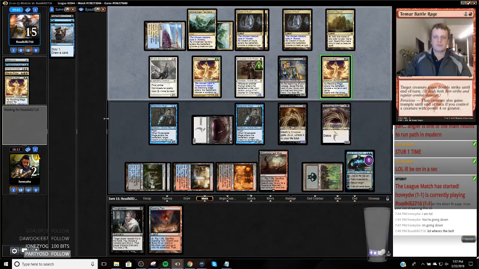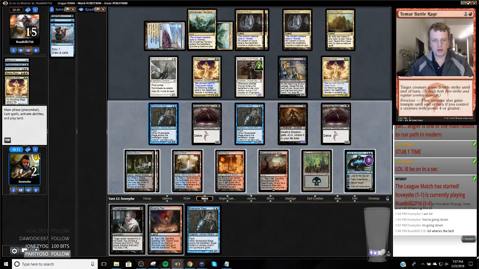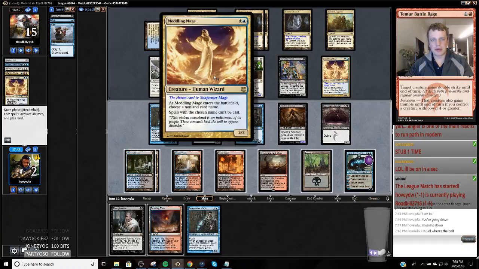Okay, Meddling Mage. So now I can attack with one, two, three, Fatal Push. So now I can actually bounce this. I can attack with these two, bounce something. I can attack with all three, bounce something. I can attack with two, bounce something, snap Fatal Push. Bounce this, and then snap push this. Oh no, because they have Snapcaster Mage covered with this one.